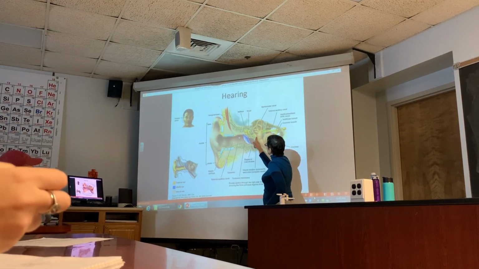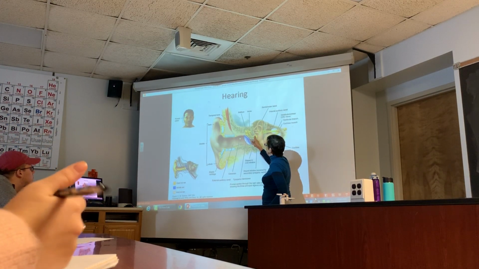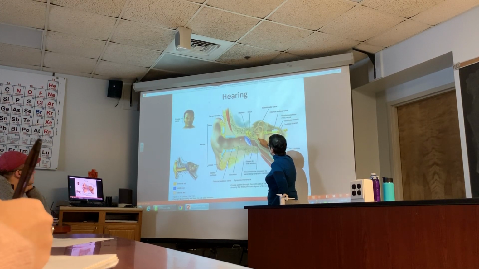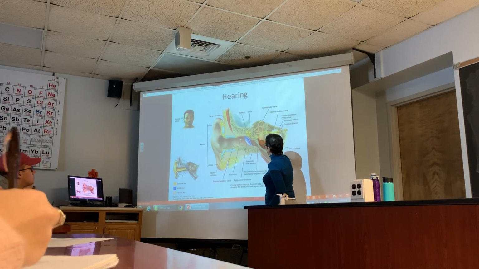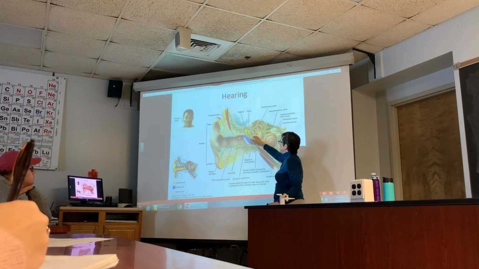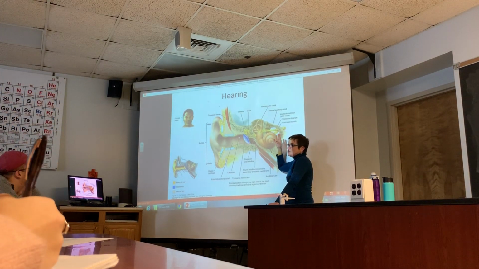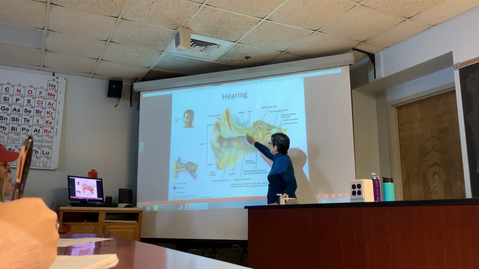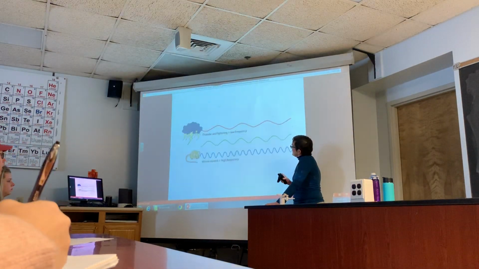Now in the middle ear you have three little bones, the malleus, incus, and stapes. They transmit vibrations to a little structure called the oval window, which is where the stapes comes into contact with this part of the cochlea right here. And that transmits vibrations to the organs of hearing. So you're responding to the vibrations of sound waves. The sound waves cause vibrations here, which are transmitted to the ear, or to the organ of hearing. So let's look at some of these things.